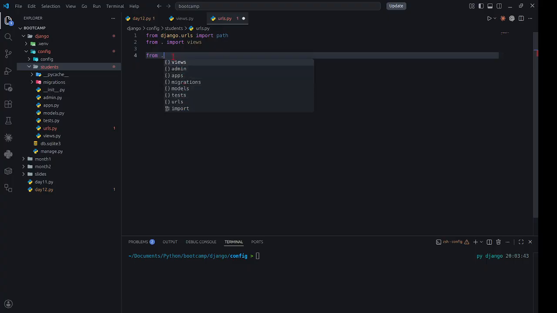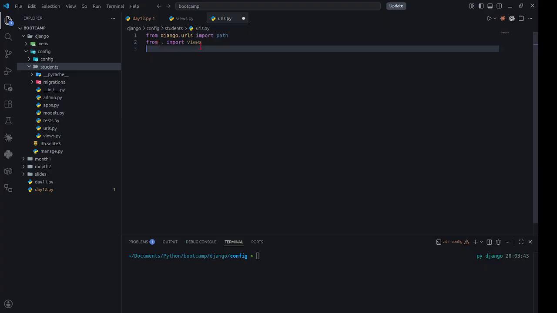If you write from dot, you're supposed to see the file. If you don't see the file, if you say dot again, you're now moving back outside what? Outside students. We're now inside what? The main config folder, right? If I say another dot, I keep on moving back out of what? Out of our structure, right? So the dot just means get out of this file, go outside this file and look for whatever file you're looking for, right?